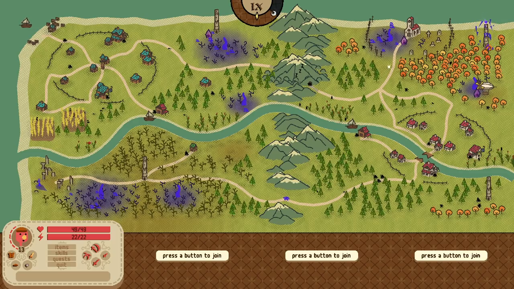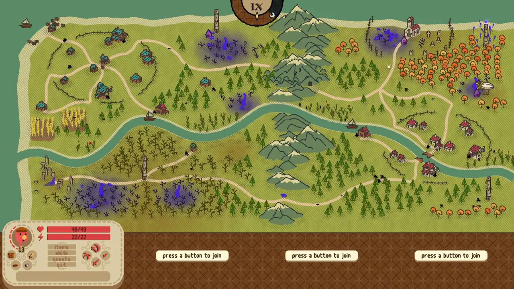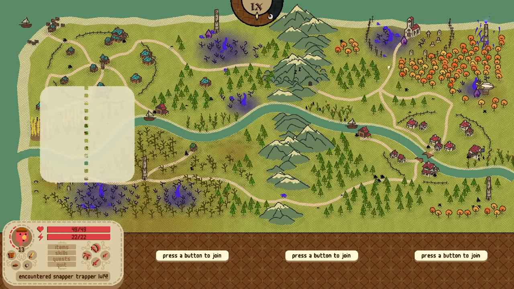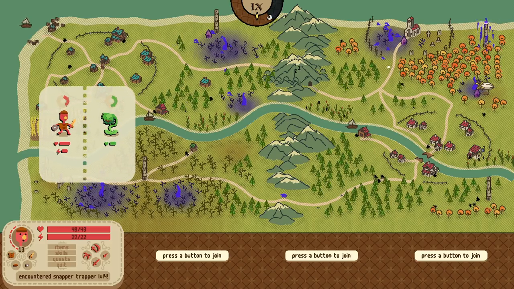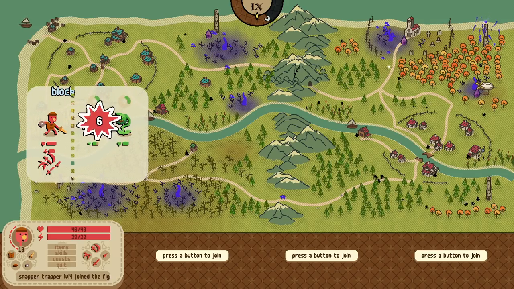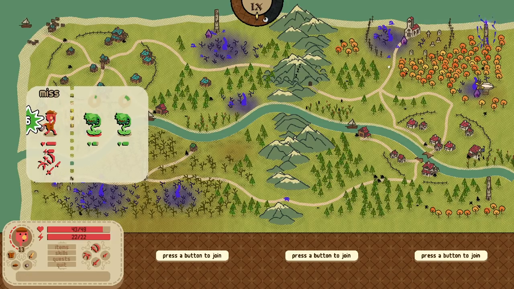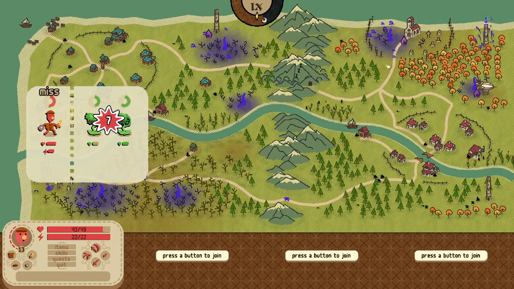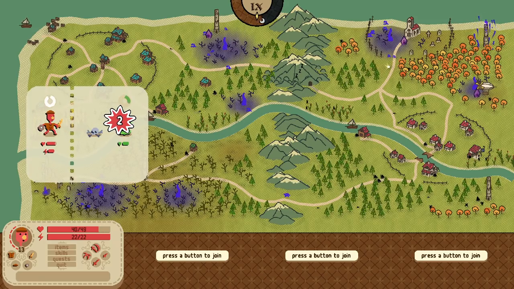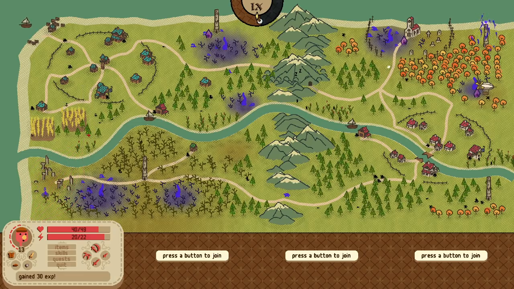I need another fisherman! I don't want to waste time, though, since we do need to get stronger. Let's fight this guy. He's only level 4. Okay. Oh, boy. Let's do a quick poke. Oh my god, 17 damage on that fool.